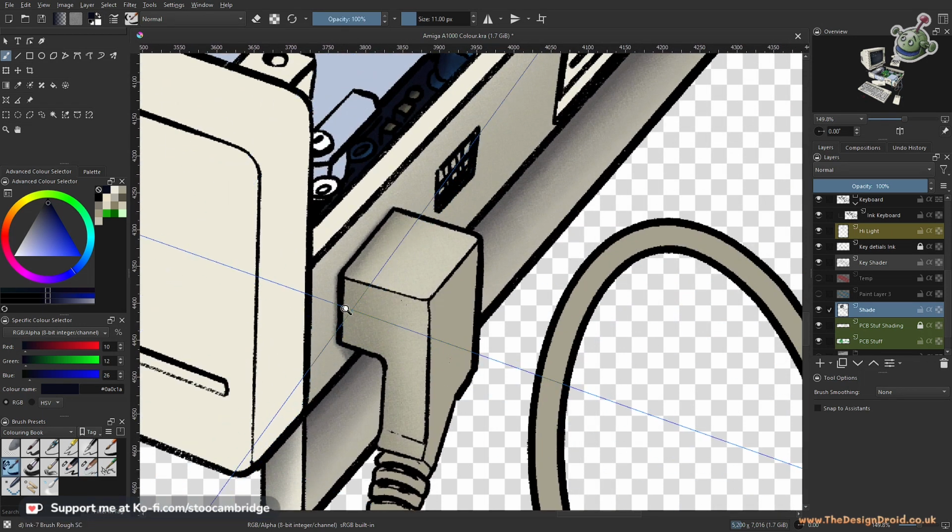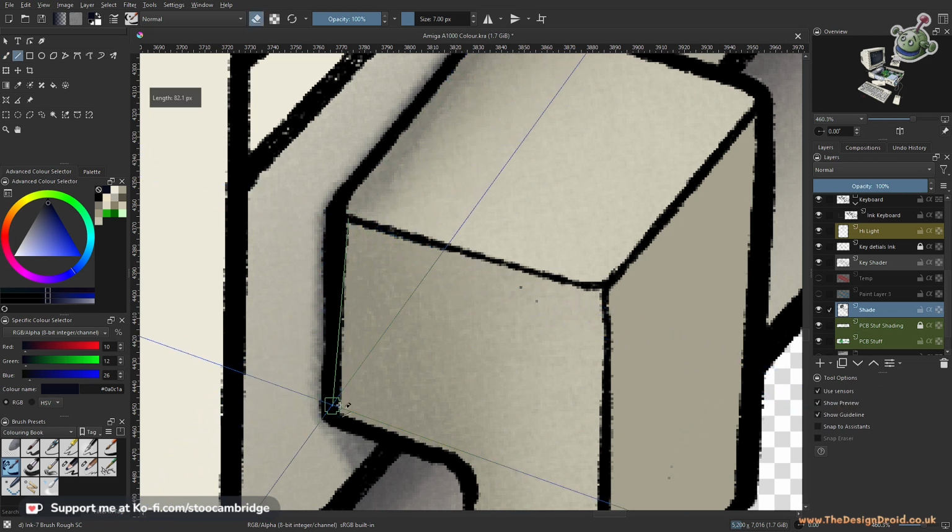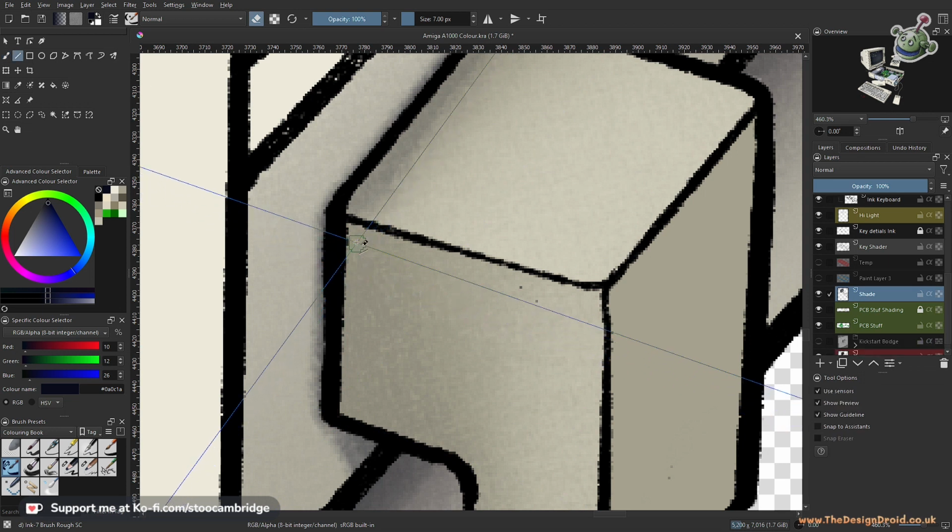So what I can do is, if I go in with my other brush and I erase it, in theory I should be able to just go down like that and it should bring that off, like that.